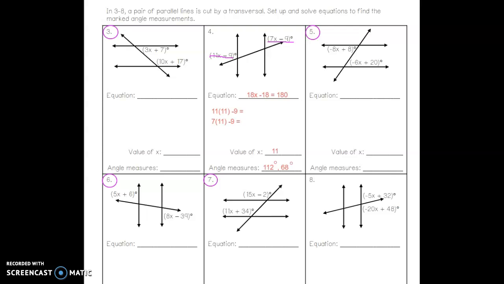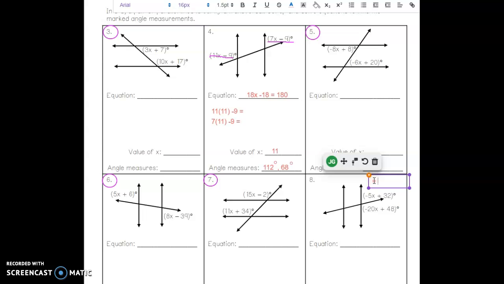Now let's move on and identify the relationship that we have in question 8. They're both on the outside of our parallel lines, but they're on the same parallel line. So this is going to be a linear pair. A linear pair is going to be a supplementary relationship, which means you're going to add both expressions together, and it's going to equal 180. So I'm going to combine like terms just so it saves me some room on my equation line. And let's walk through how we get that.